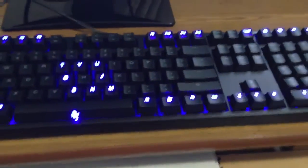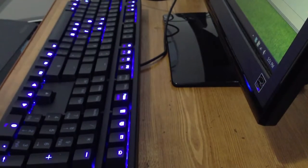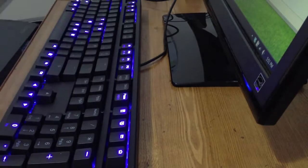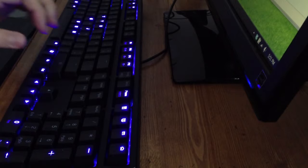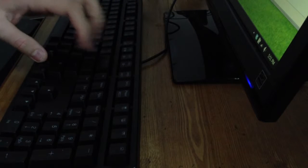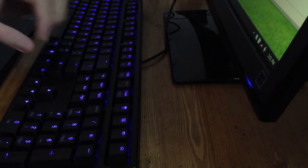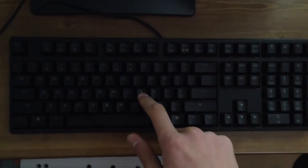I'll actually get some typing sounds for you. Let me see that there. I'll turn off the lights. So I'll put on maximum brightness. Oh, that is maximum. So that's minimum brightness. Off. Only this portion. The whole keyboard. So this is top view. Looks quite nice. The camera really doesn't do much justice, but it looks a lot better. It's sort of blurred out on the camera.